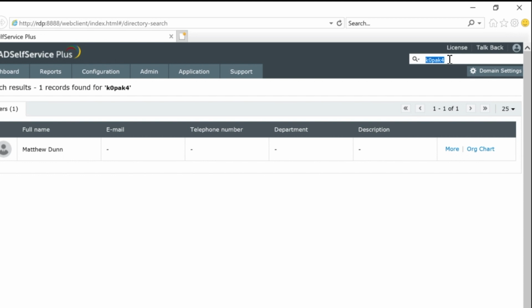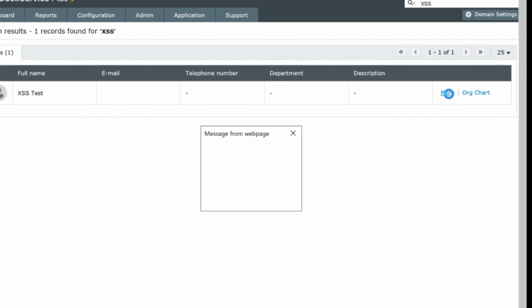We see that this name pulls up and there's no details in here for now. Now that we've shown we can search for the users we imported, we'll search for our XSS user with the malicious JavaScript payload. We see that the user populates, but this time the email field does not appear blank, but it also does not include our content in the box. And this is because that script content is loaded inline as valid HTML tags and not as those letters and characters. When we click more, we see that the alert box pops up with the content we put in there, namely side-loaded content.